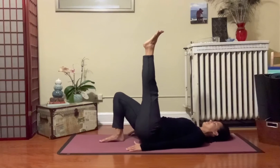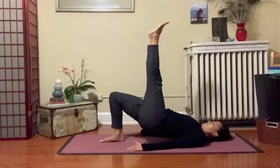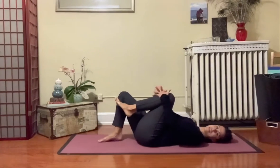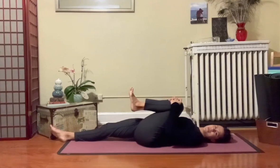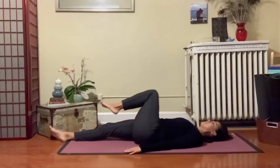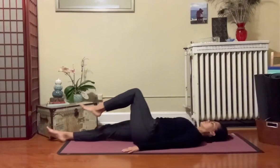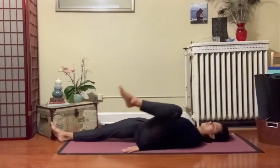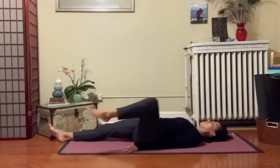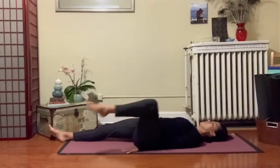Good. Great. Okay, good. And then slowly bending that left knee in, okay, extending the right leg out nice and long. And then we'll do our 5 hip stirs here, okay? Arms down by your side, circling your knee and hip 5 times. 1, 2, 3, 4, and 5. Reversing the circle for 5, 4, 3, 2, and 1.